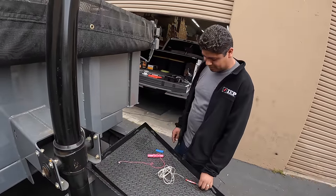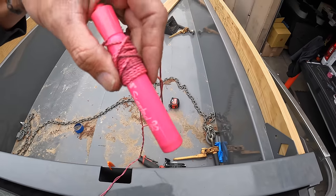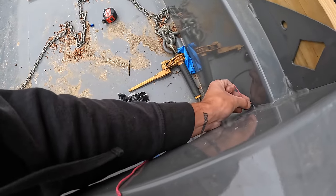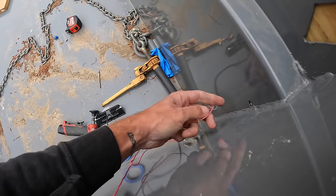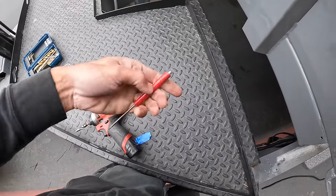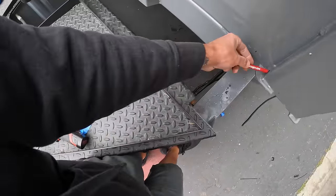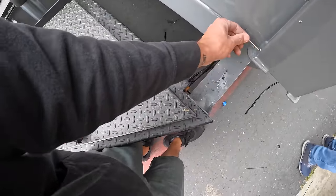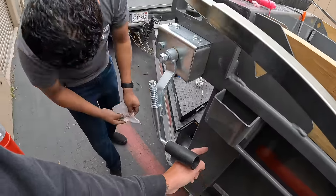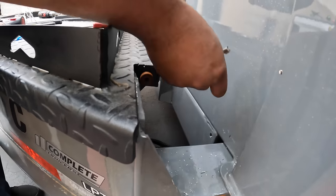To get the wire from there to down there we're going to do a little magnet fishing. I'm going to shove some nuts down in there — now speaking of Snap-on, we have a Snap-on screwdriver here with a magnet and we just have to find those nuts. We're using two magnets because there's a corner where the box meets inside, so we made a custom magnet. Let's see if this works — oh we're good, now we're really going magnet fishing!